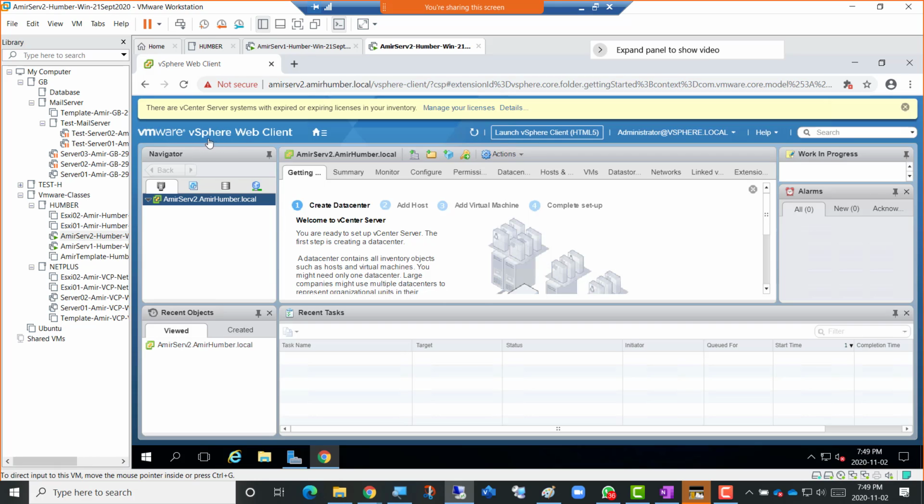So vSphere normally is a marketing term only, and it's just a list of products that are used for data center virtualization specifically. Now they've put some more products there, but normally vSphere is for data center related virtualization products.